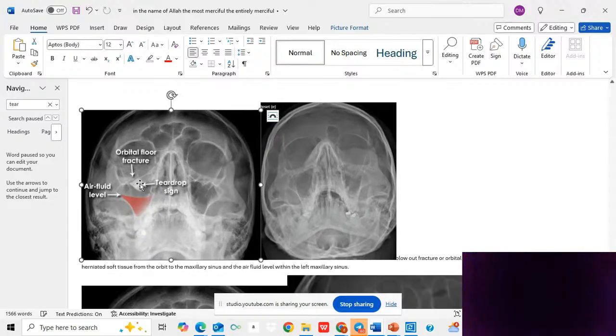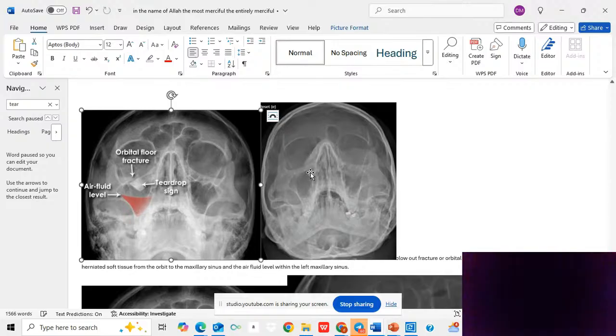As you can see here, this is the normal orbital floor, and this is the fractured orbital floor with herniation of the orbital tissue into the maxillary sinus, and also there is an air fluid level here in the ipsilateral maxillary sinus.